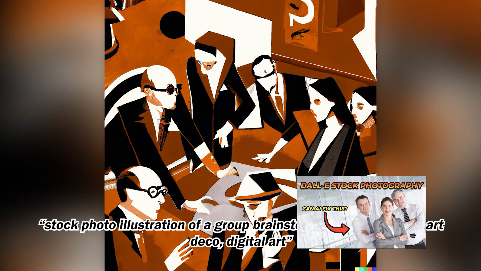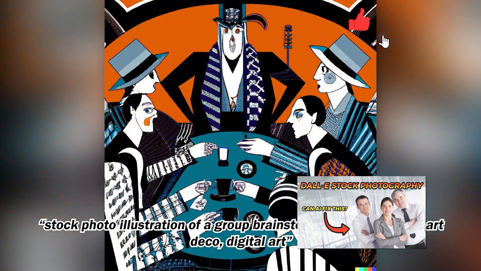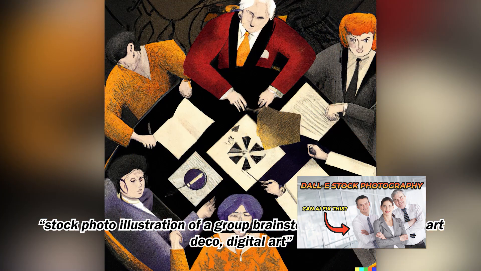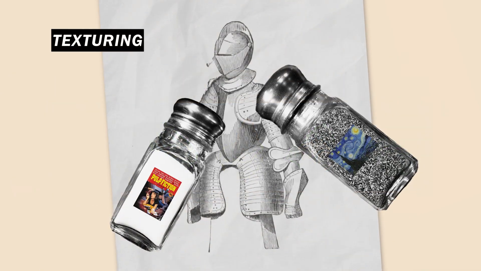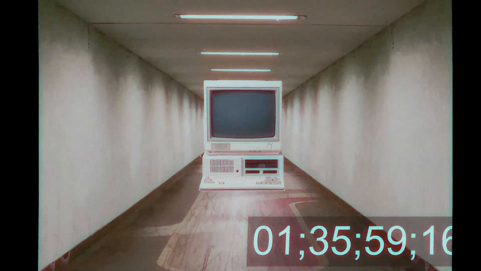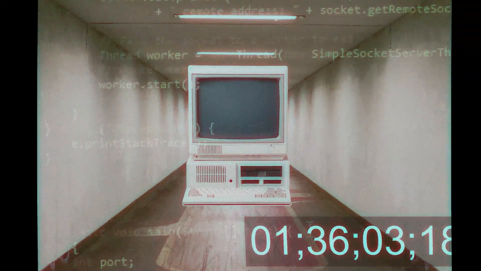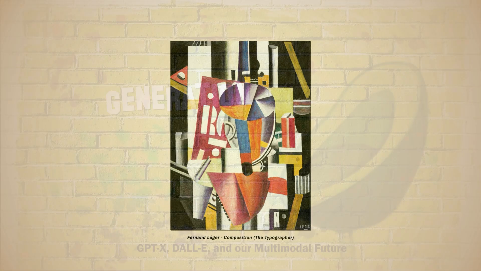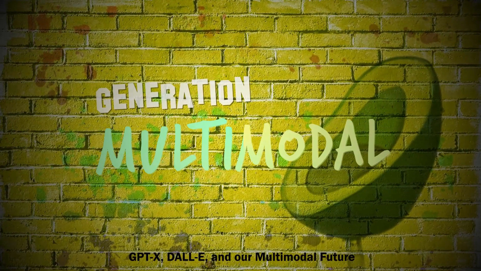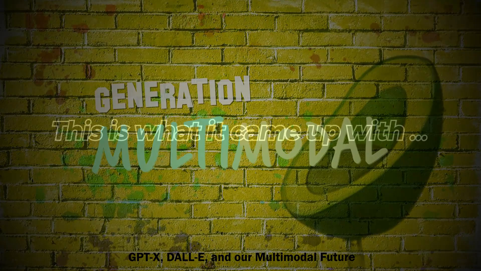While DALL-E can help us generate images from scratch, I wondered how we can work with it if we already have an existing graphic going. Last summer, while designing the motion graphics for my YouTube series — GPT-X, DALL-E, and our multimodal future — I found myself looking up many assets online, either Creative Commons or on stock photography sites, not to copy the entire thing but to perhaps copy elements from different images around the web. It was difficult to find not just relevant images but also images that matched the art style I was going for. I wondered if DALL-E could aid motion graphic artists in their pursuit of finding fragments of assets.